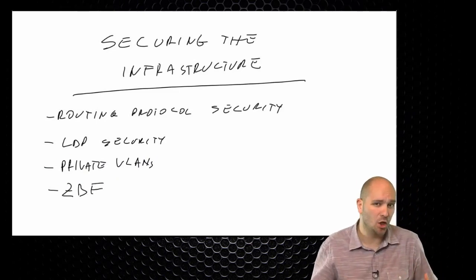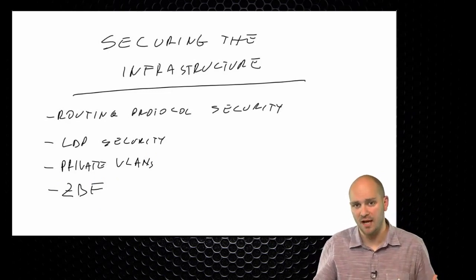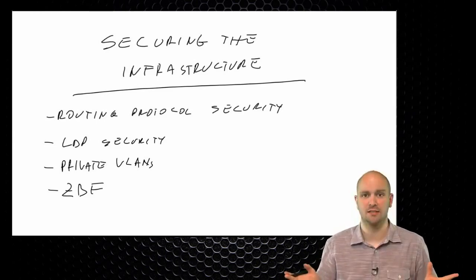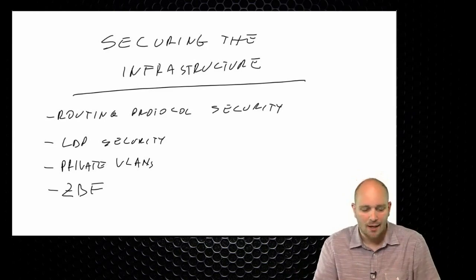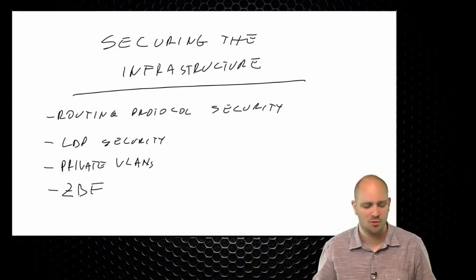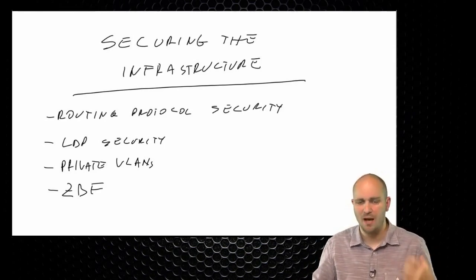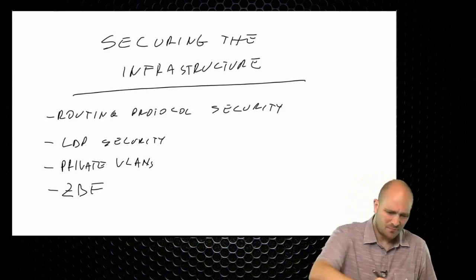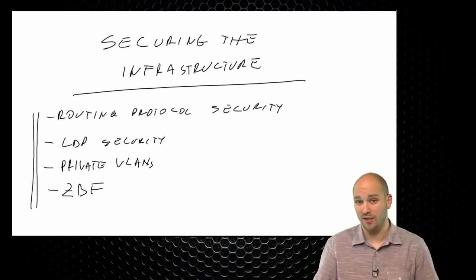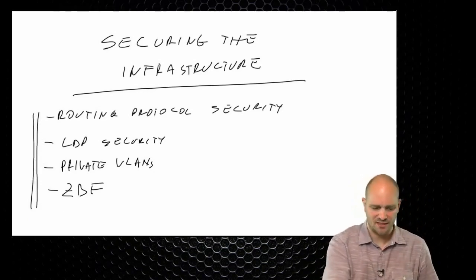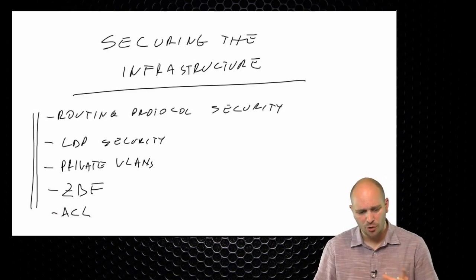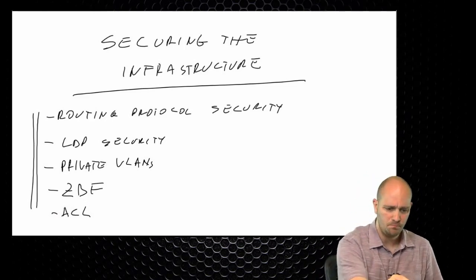Now, if you take a look at the blueprint for CCIE R&S, almost any single security topic in existence is actually mentioned there. Now, I find it very unlikely that they would be asking you anything about, for example, IOS IPS, or anything about the CBAC, the old firewall in IOS. But these things here, you really need to know in and out. Also, when it comes to basic things like the access lists, you should really feel comfortable with these things. So I'm going to start here by talking about routing protocol security.